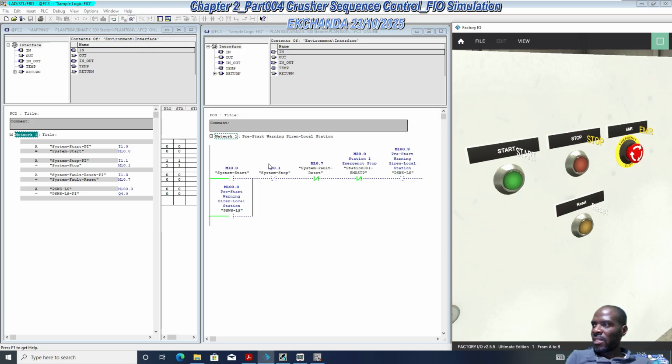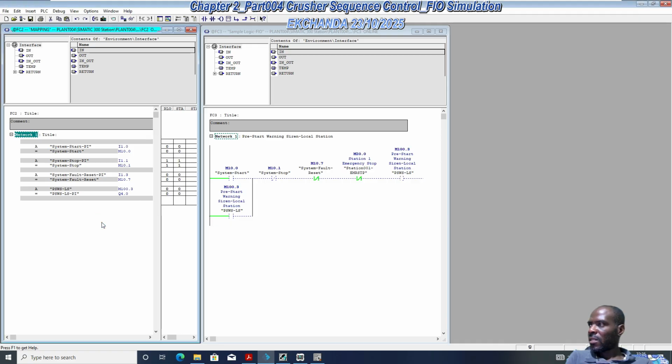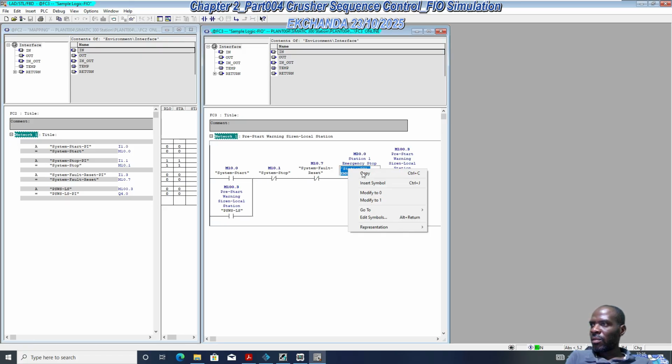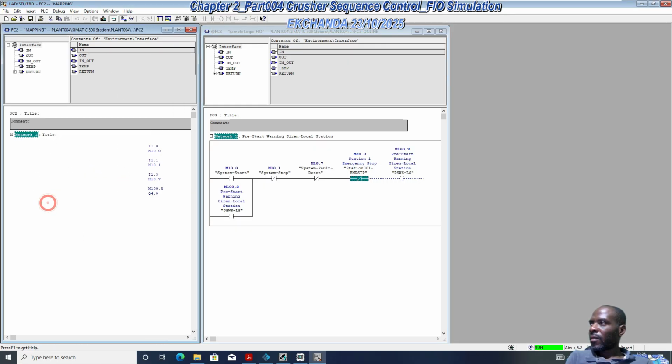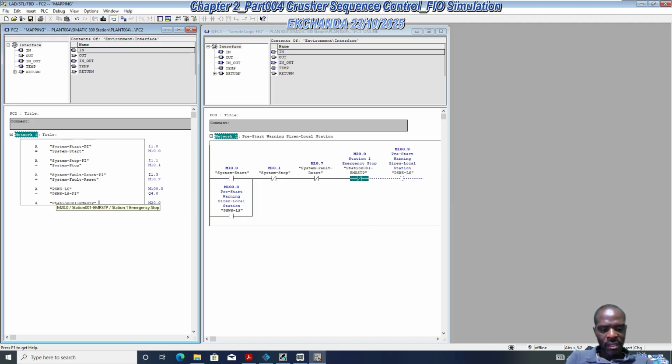Okay, so you notice that as of now, the system stop is showing that okay, we need to reset this. Okay, because we haven't mapped it here. Okay, this is not mapped, so I need to borrow this, then I need to come here and then pass your signal state now.